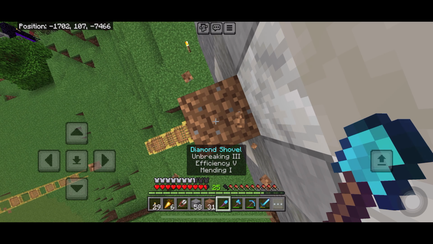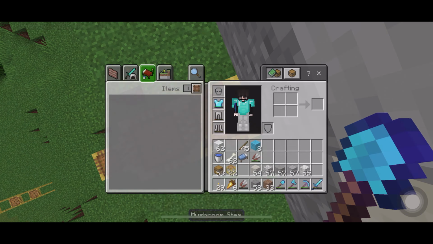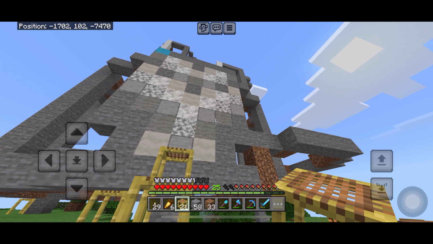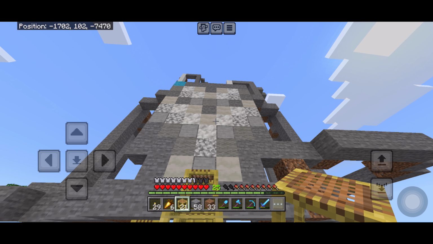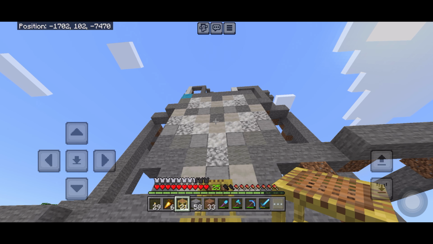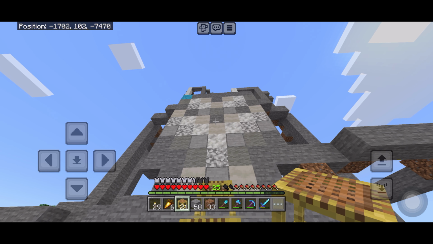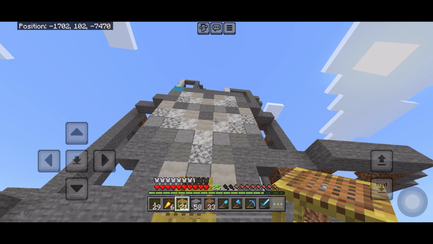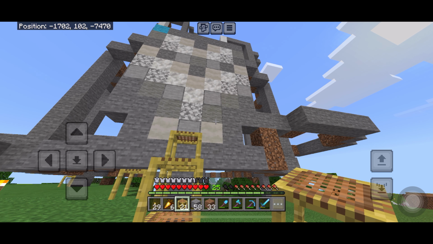Alright, that's the last block. Let's see how it looks from afar. Oh, I did bad. That looks so ugly. It even looks like a heart. Lol. Not really my intention, though. Oof. I don't like it. The blocks don't even look like they're blended. Does that make sense? It just looks weird as a wall now.